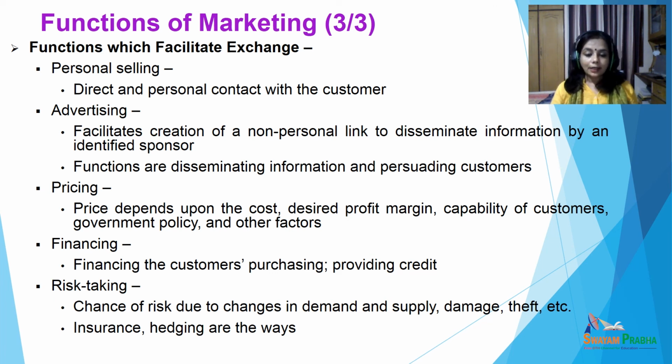First of all, you want to inform them that such and such products are available, and then persuade them to buy the products. Then comes pricing. Price depends upon the cost, desired profit margin, capability of customers, government policies, and other factors. So pricing we will discuss in detail when we take up the chapter on pricing.